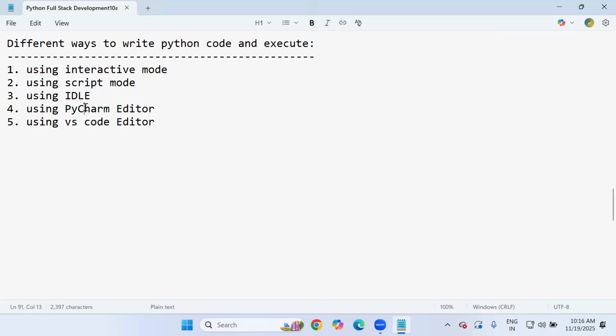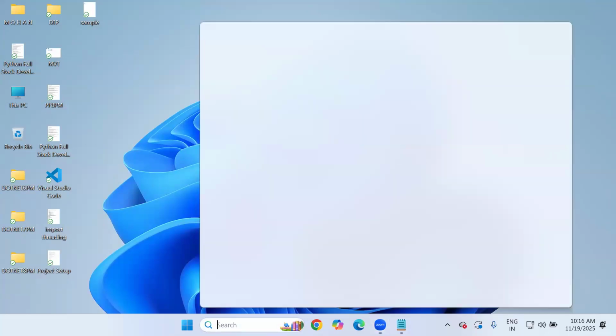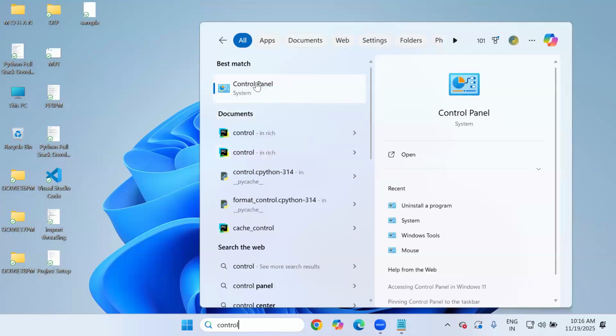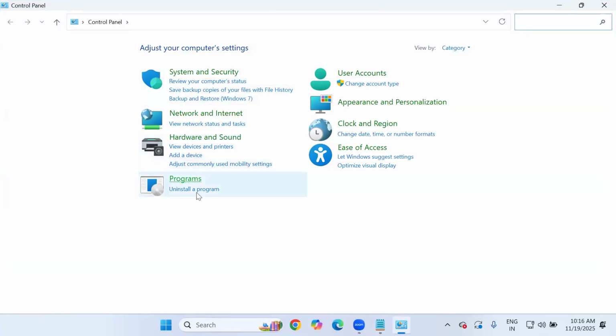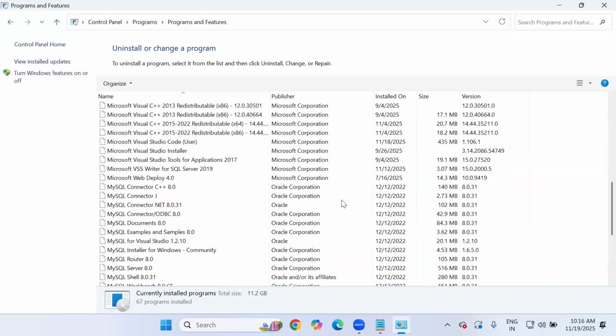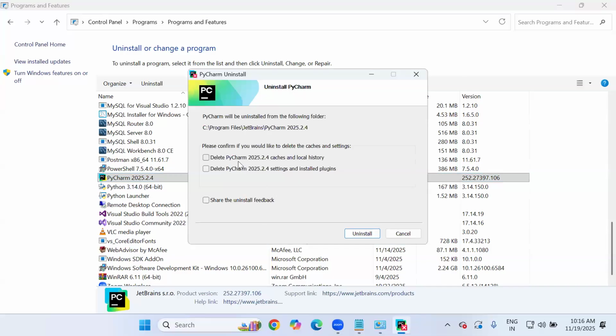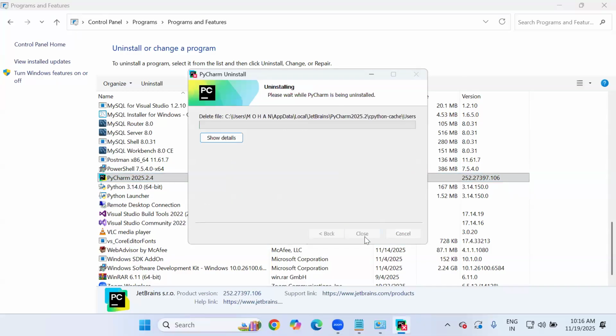So let's start launching the PyCharm editor now. How to launch it? Let me show you. But before that, I already have the PyCharm editor on my computer from my previous batches. First, let's uninstall it so that you will also come to know how to install it step by step. Just go to Control Panel and go to Uninstall a program. In this list, I have PyCharm editor. Let me select it and uninstall it. So I'm removing this software from my computer just to show you the installation procedure of PyCharm so that you will also get clarity.